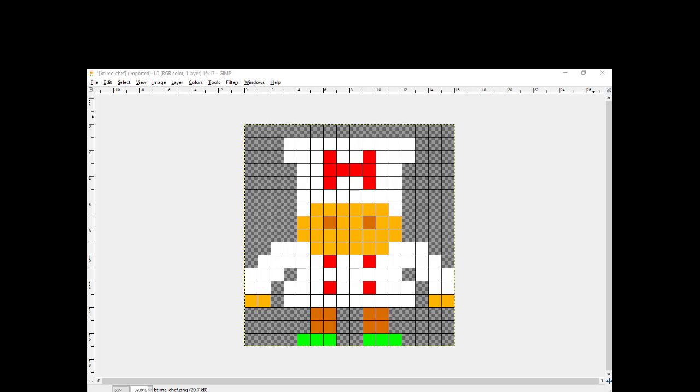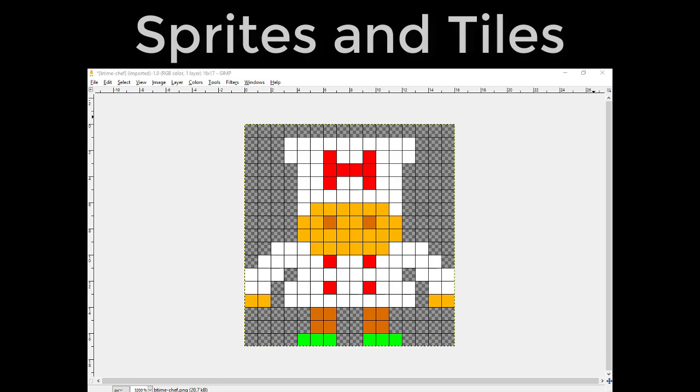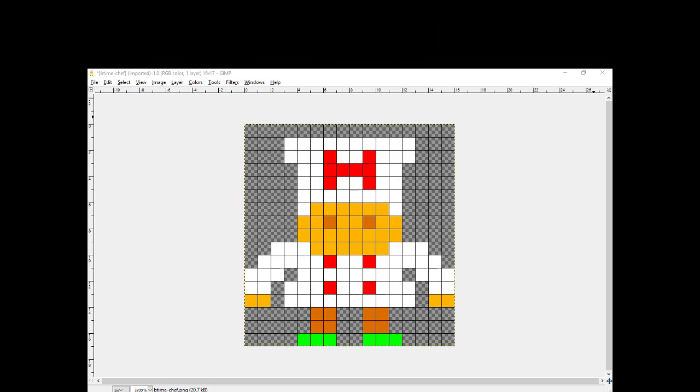So I mentioned that the video game hardware had special hardware to handle drawing of these sprites and these tiles. So what exactly is a sprite and a tile? Well, a sprite and a tile are basically the same thing. They're just pre-done images. They're blocks, little rectangles that contain a bunch of pixels. They're usually fixed size, and those pixels are pre-drawn basically. So this is a sprite of the Burger Time character. And a tile is generally the same thing, except it's usually smaller.